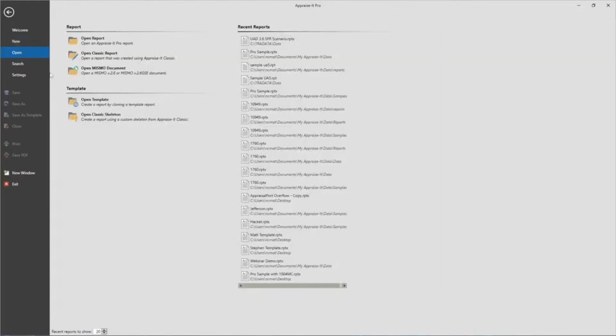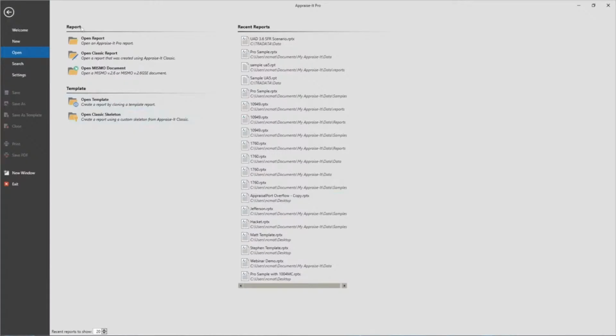So let's move on. And next we're going to go to open. You're probably not going to use open all that much, but it does have its uses. The main way you're probably going to use the open section is going to be the recent reports. So if you worked on something 2 days ago, instead of having to go and search for it, which we'll go over in a minute, it's just going to be listed here. Like the last 20 reports that you worked on are going to be listed here. And so I can go, okay, 2 days ago, there it was, Jefferson.rptx. I can just double click on that and just open it up. That way it saves me time. I don't have to go searching for it.